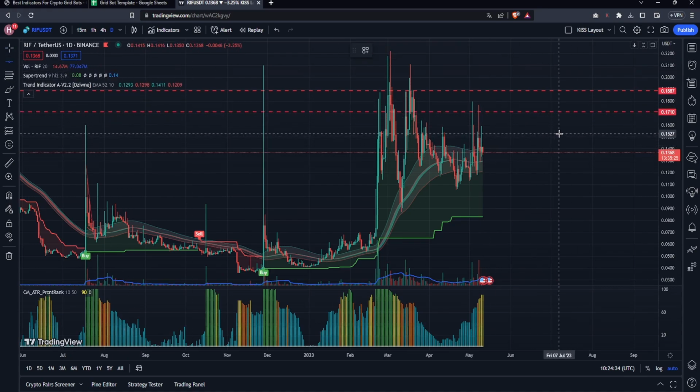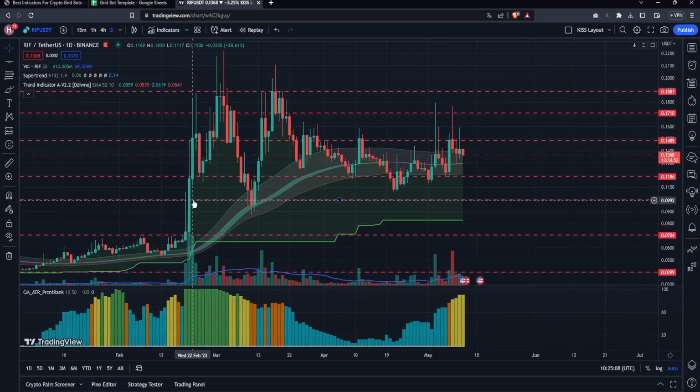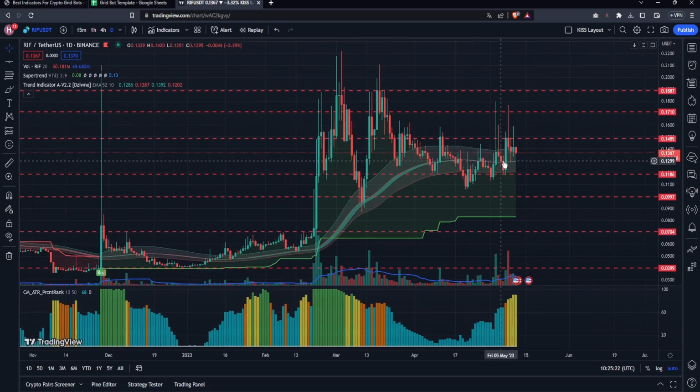Imagine that these are your grids, and obviously, as you can see, if you had a setup like this on this area right here where there's very low ATR, you would have almost no trades. Whereas on this area, when the ATR starts going up, you would have a lot of trades. It would eat this area right here, then it would go up until this grid here, then it would go down again and hit all of those grids again, go up, go down again, go up, and then it would eat the grids multiple times, and therefore your bot would make more trades and accumulate those profits.